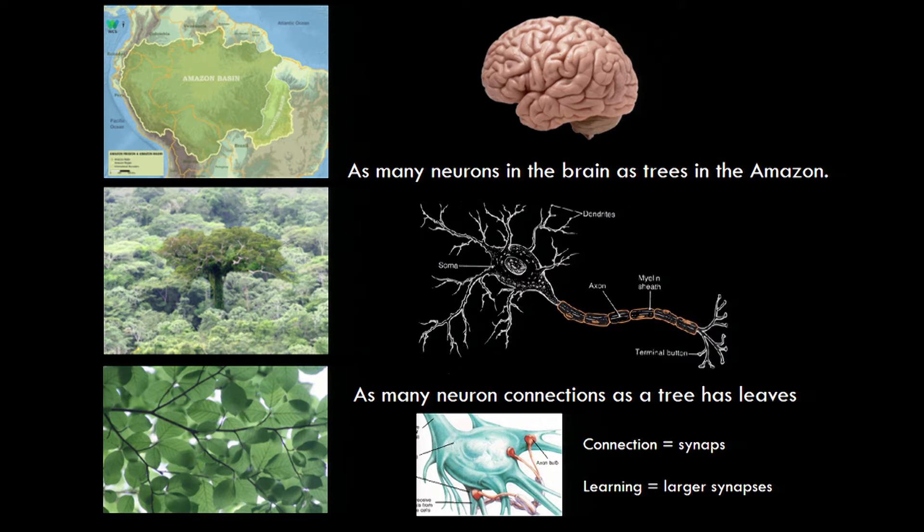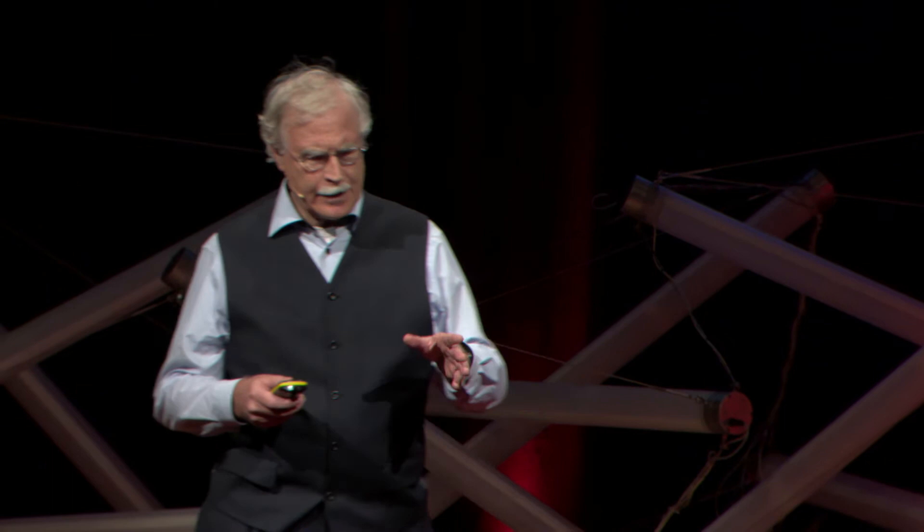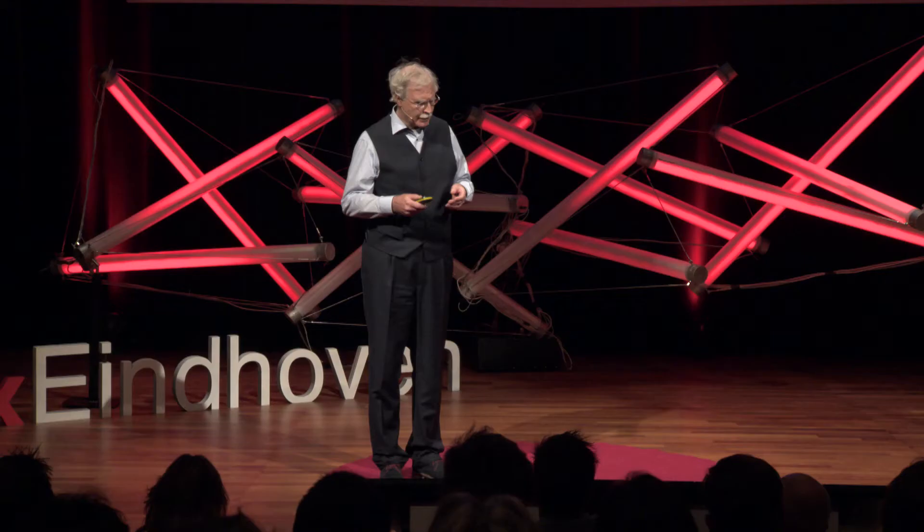Let's put it in perspective. If you see the trees in the Amazon forest and the neurons in your brain, it's about the same number. One neuron is connected to 50,000 other neurons — quite a broad spread. We have trillions of synapses. How do we learn? If you use a synapse many times, it gets bigger. If you forget, it gets smaller. So by repetitive action, you learn. We can now see how this learning can be done.